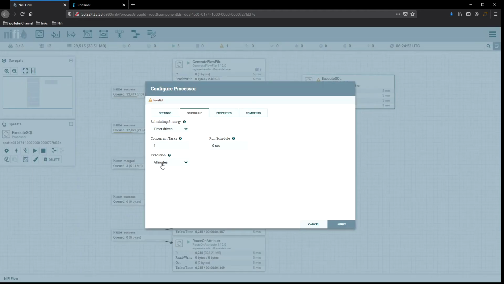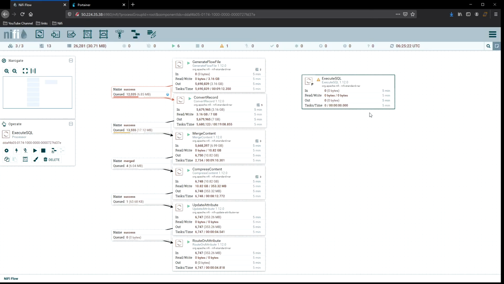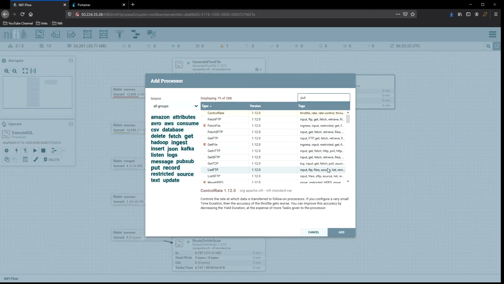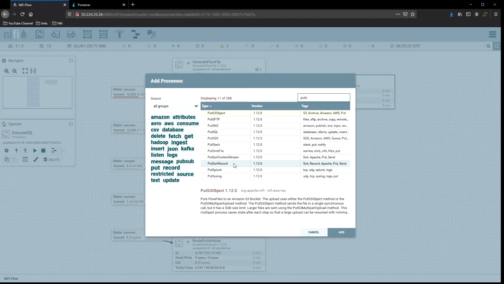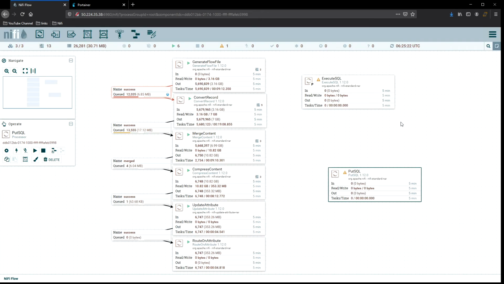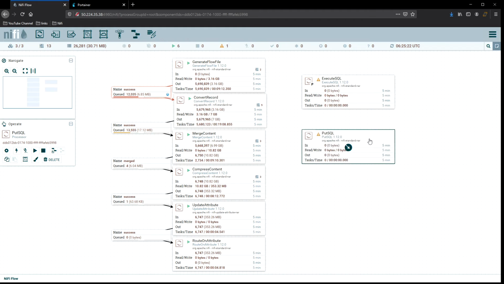I found out when using it for the first time in a cluster environment, you want to make sure that you do things like set your queries to only run on a primary processor. This is also true when you're doing stuff like, depending on the other processor, maybe put SQL, right? Meaning that when one flow file comes in here, depending on the strategy you have set up, you could end up writing it 3 times, depending on how you do things. But when you execute for sure, you'll see this get executed 3 times by each one of those processors.